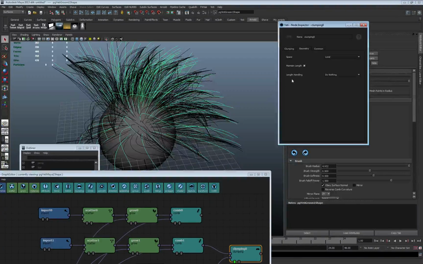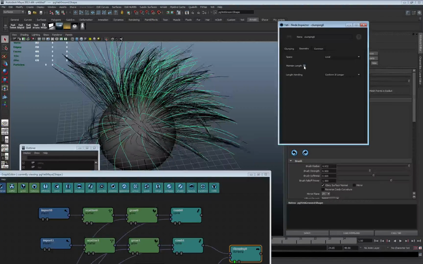It is useful to achieve more realistic results. Also, I suggest you go to the Geometry tab and use this conform as longer, because sometimes you will have unpredictable results. So better use this one and play with this maintain length. Sometimes you will have problems, sometimes not. This is the area where you will play if you have problems with hair twisting or strange strands growing somewhere.